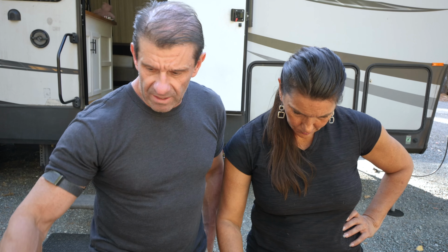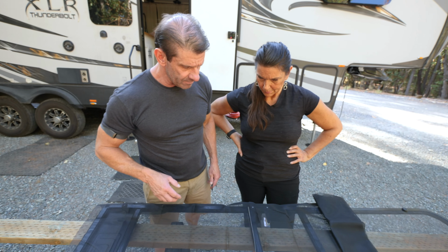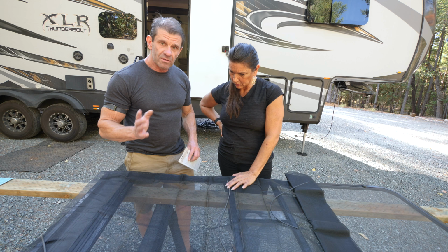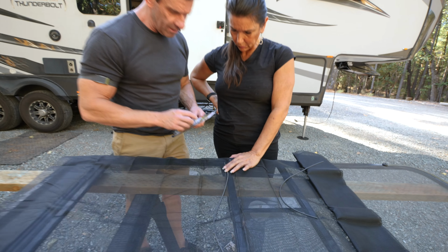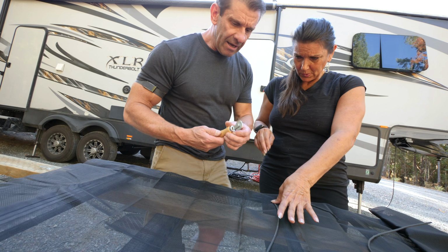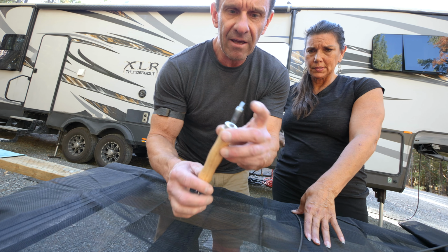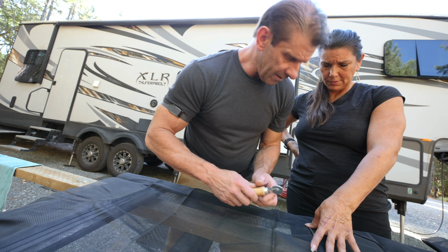One thing you can do is outline all of this with masking tape, so when you cut it, it doesn't scratch it, but I don't care, too much of a pain. So all you do, Leela, is start by pushing in here, and then use the roller to get the rest of the way. Use your fingers to start. And open this thing up, and you'll notice that this has a concave and a convex side. You can try both, but you're probably going to use the concave side.